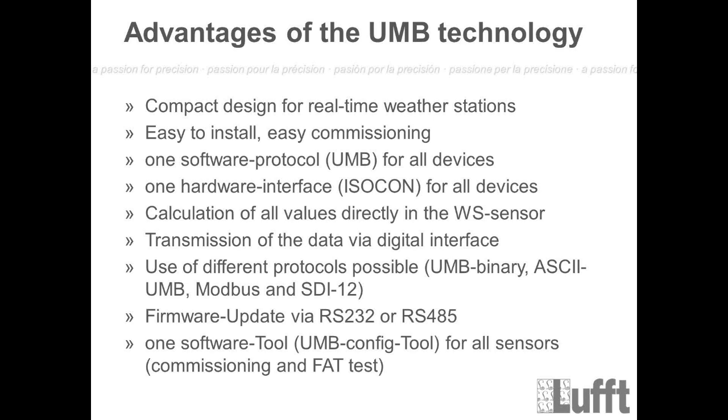The next point: calculation of all values directly in the WS sensors. Again, we have a microprocessor, and this microprocessor will do all the calculation. That means also that the transmission of the data will be done with a digital interface. Then we have the different protocols.